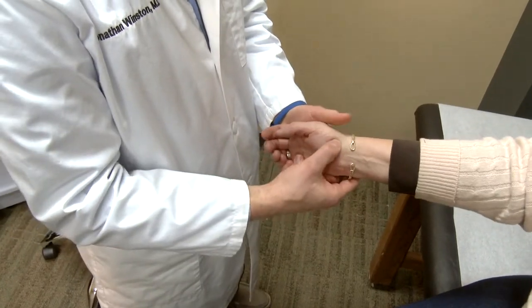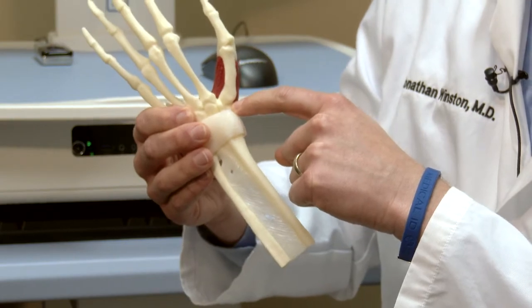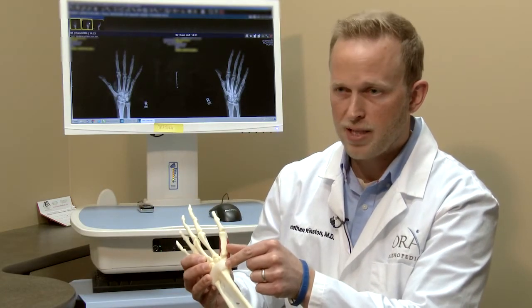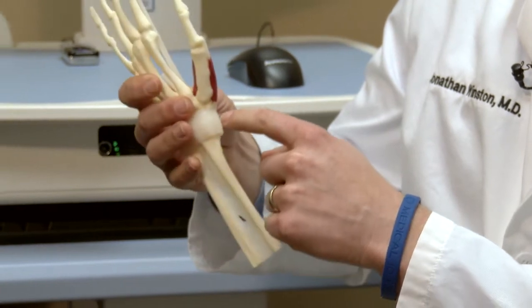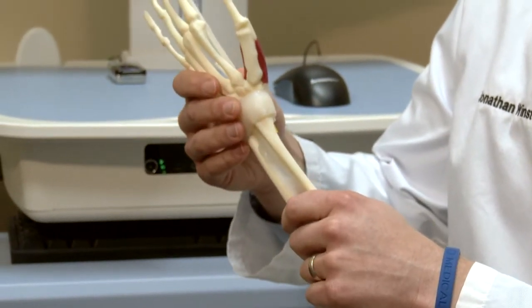Essentially, the thumb bone that tends to wear out is the trapezium, which is right here at the base of the thumb. And essentially what I do is I make a small incision about this big, I remove that arthritic bone, and then I borrow a tendon from the front of the wrist here that's really not needed, and I put it in its place like a little shock absorber.